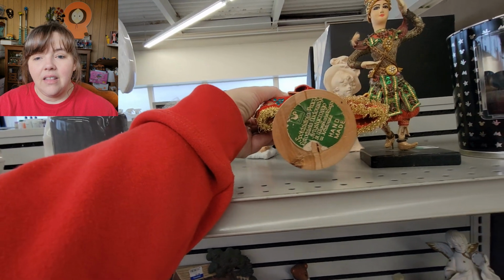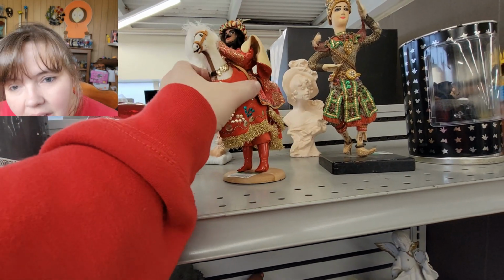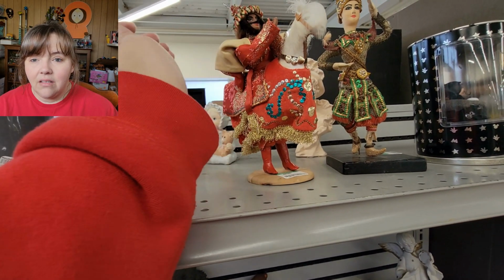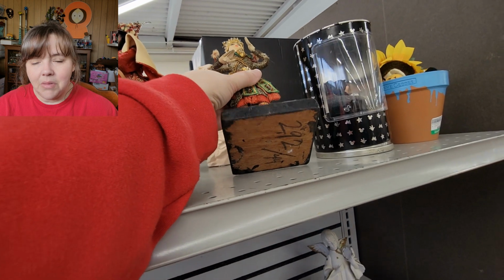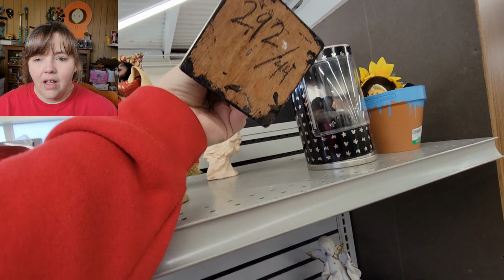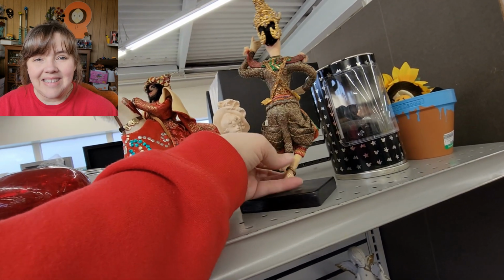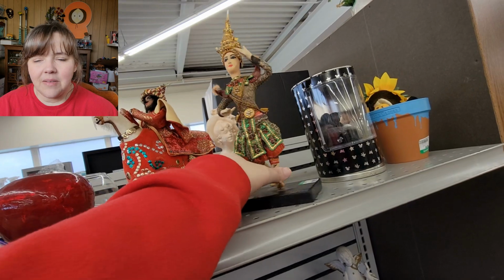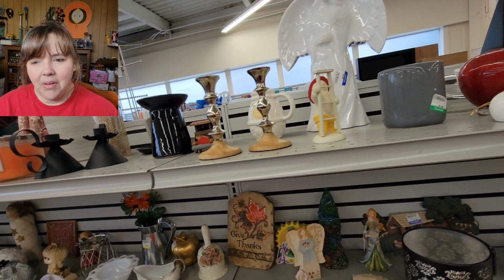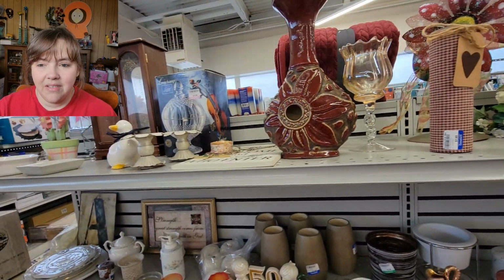This is just some of their little figurines and small decorative pieces. These dolls here, I know I said handmade, but I don't remember where. They look intricate, like they would sell decently well, but they're missing something on both of them, or something was broken off, so I ended up leaving them behind for somebody else. But it was neat to see them. You don't really see them in this part of Ohio. See right there, I think something was attached.